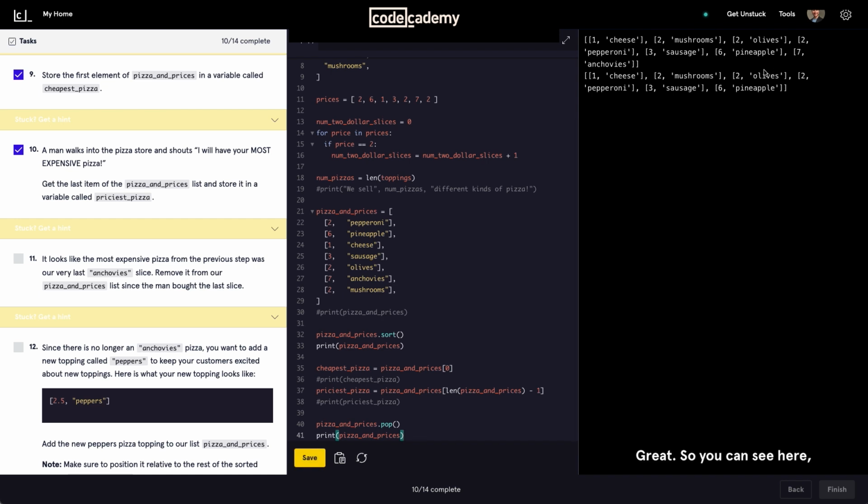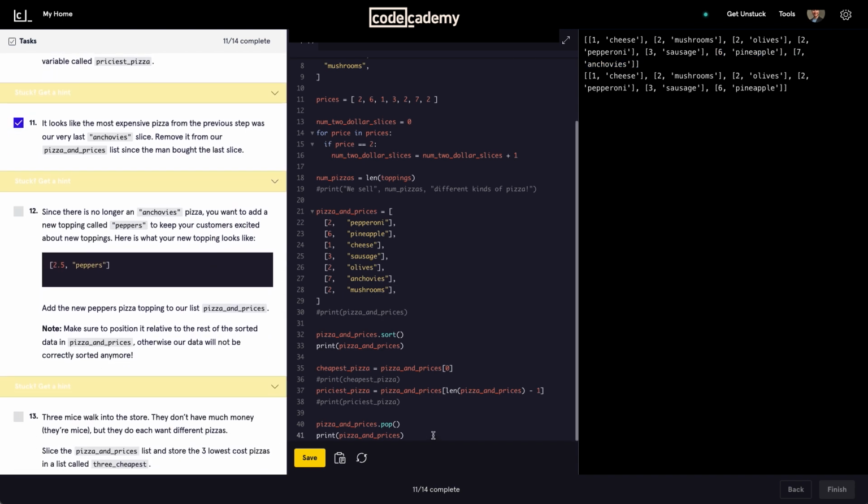Great. So you can see here the last item is 6 pineapple, and that is because the 7 anchovies was removed. So we know that worked out well. That actually is a good indicator of the state. I'm going to keep that one.